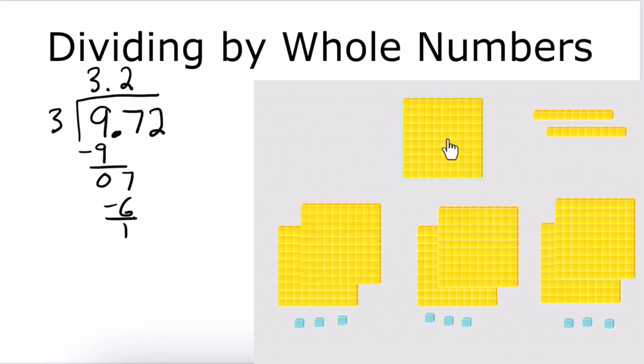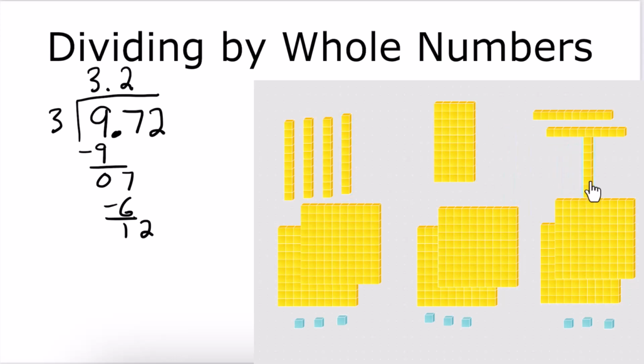And I'm going to take this 1/10 and I'm going to split it up into 10 hundredths. So I have 10 hundredths, then I also have these 2 hundredths. So I have a total of 12 hundredths that I need to divide up into the 3 groups. And we know that 12 divided by 3 equals 4, so I'm just going to go ahead and put 4 in each of these groups. So I already have 2 over here, I won't move those. So I have 4 here, and 4 here.